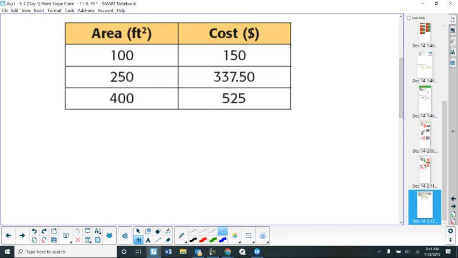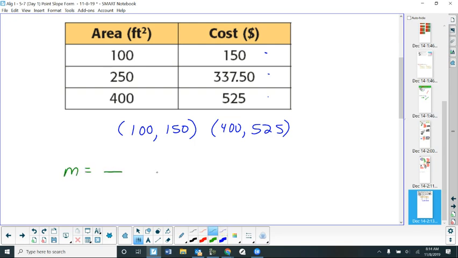So the first thing it wants you to do is write an equation in slope-intercept form. What do we need to write an equation in slope-intercept form? We need what? Slope and the y-intercept. In order to find the slope, we need what? 2 points. So Avery, you just pick any 2 points to work with. This is the point (100, 150). You have the point (250, 375), or (400, 525). What 2 points do you want to work with? 150 and 525. So (100, 150) and then (400, 525). So it has to be 2 points. So what are we going to find first, Avery?